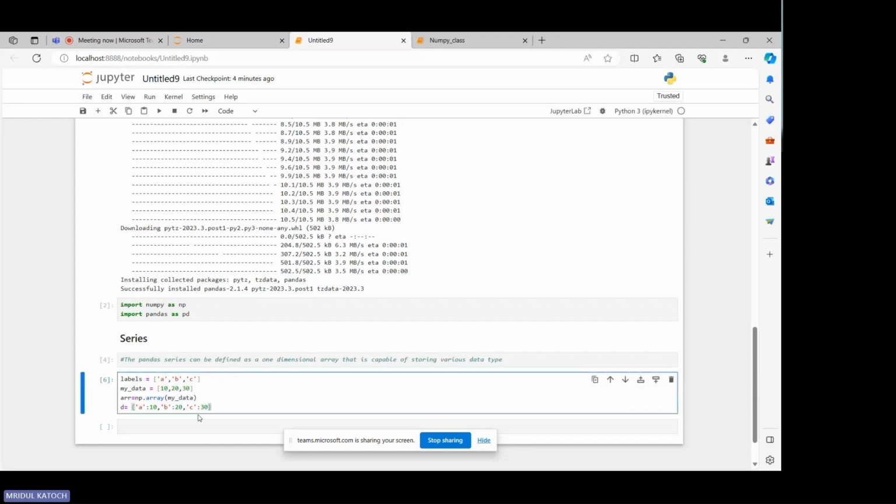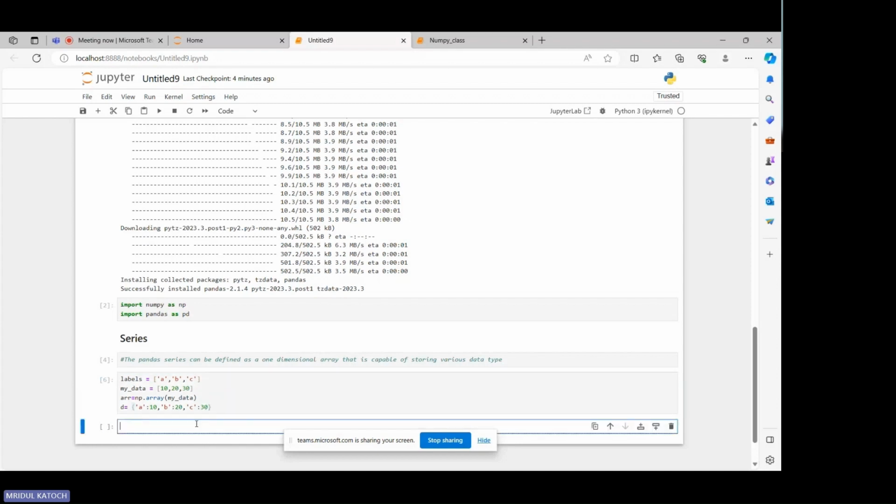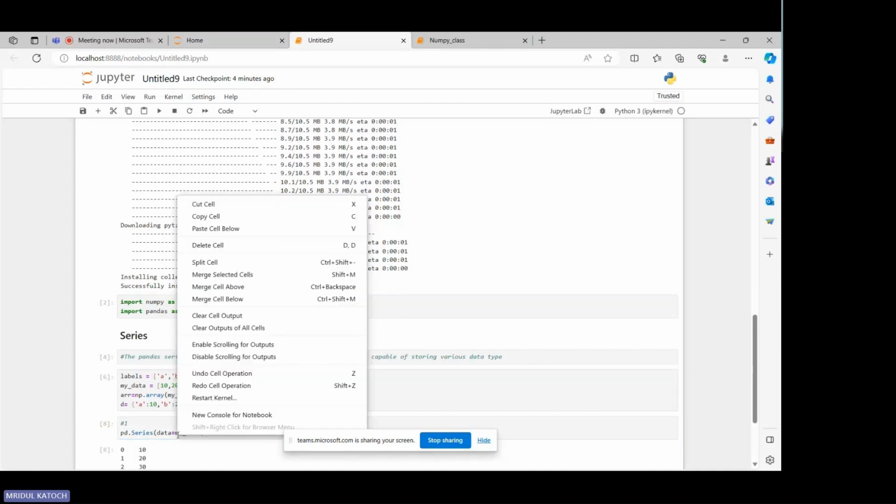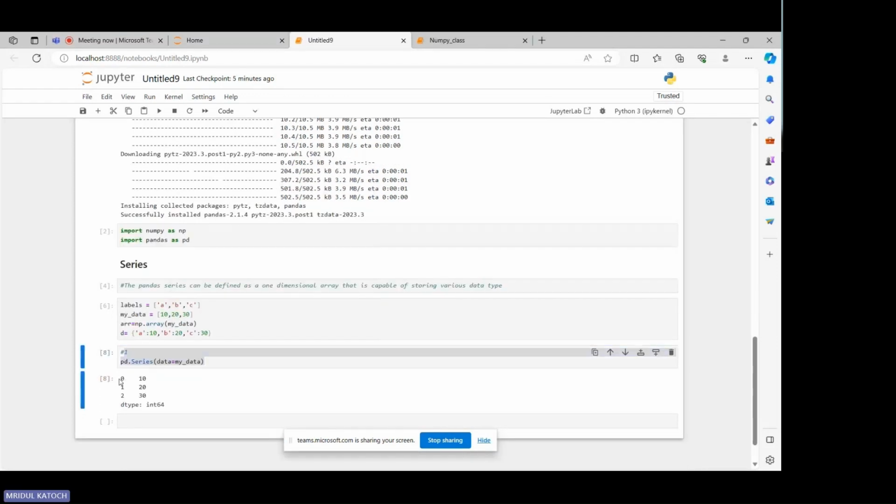So starting with the series, the first way of creating a series is, I'll write hashtag 1, pd dot Series. Please always check that you use capital S in pd dot Series, otherwise it will show an error. Data is equal to my underscore data. This is a series, simple data type int64.